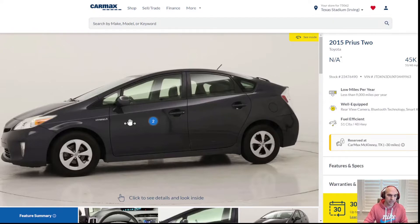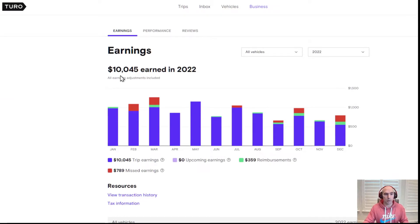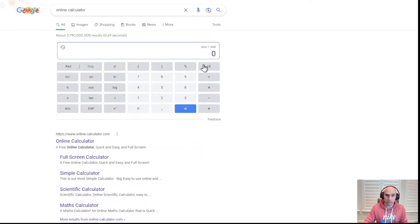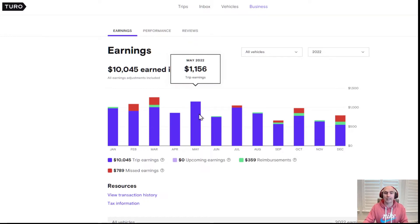I'm buying the exact same car — same year, same color, same everything as my first car, so I'm just adding it to the list. If I'm making $10,000 from one car, I'm going to make $20,000 from two cars. If I have 10 cars all making $833 a month, we're getting $8,333 from those 10 cars. Times 12 months, we're coming out with $99,960. And there will be some nice little bonuses — some months were $900 or $1,800, quite a bit over the $833 average.